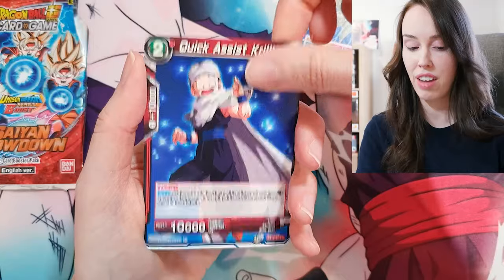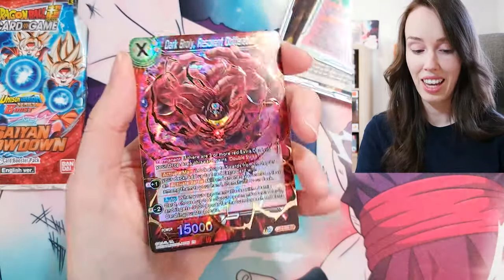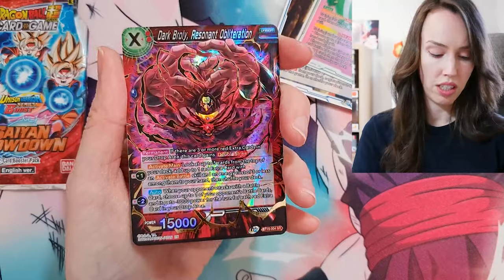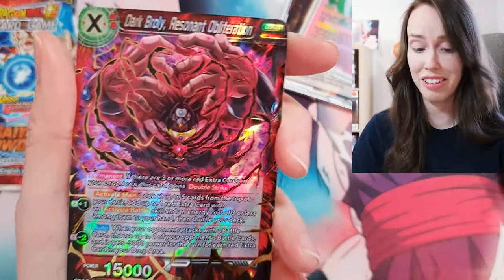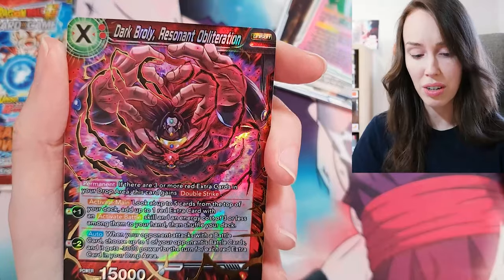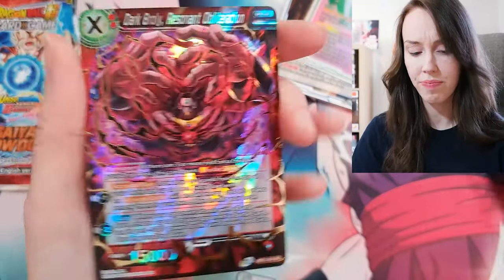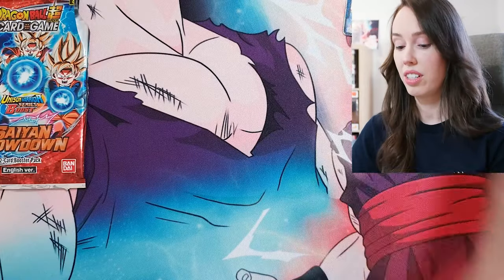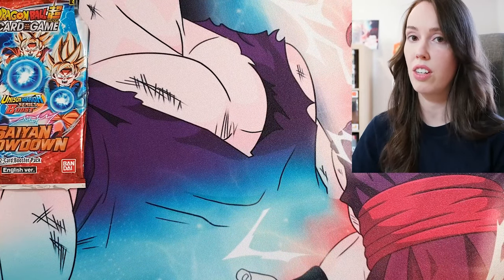And I swear they are the, oh, SR? Oh, SR. Damn, that actually looks like a spider. Kind of dark Broly resonant obliteration. Damn, that's crazy.